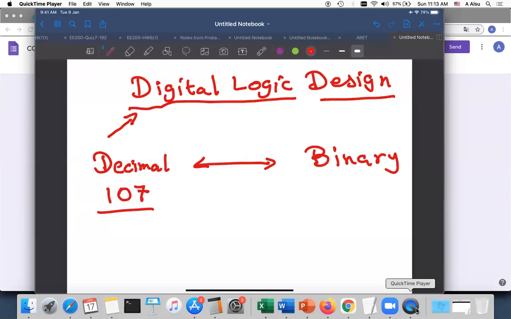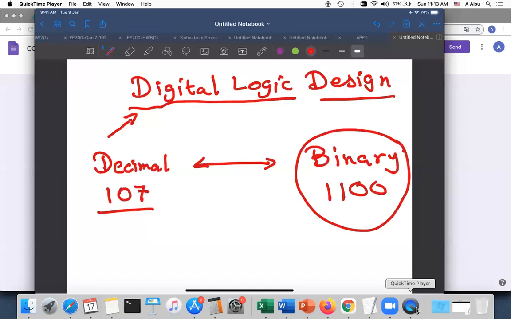Basically, we designed them to understand the binary system, and binary means two values, either a 0 or a 1. So an example: 12 in decimal, if you want to convert it to binary, it's going to be 1100.